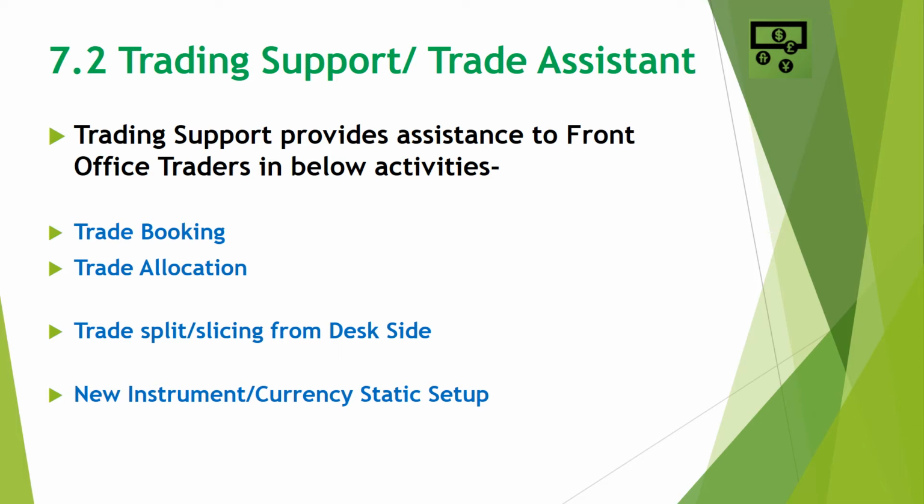Also, trade support team will look into whether there are any new instruments or currencies which need to be set up in the reference data team of the middle office. It may happen that a new symbol has come up in the market which is already available in front office systems on which they executed the orders, but that symbol may not be available in middle office systems. Trade support team will include reference data teams to get that symbol set up in the system so that the order can be created in the middle office systems as well.